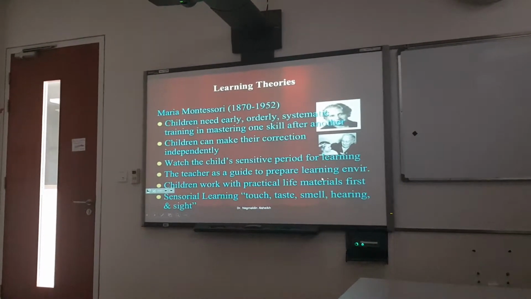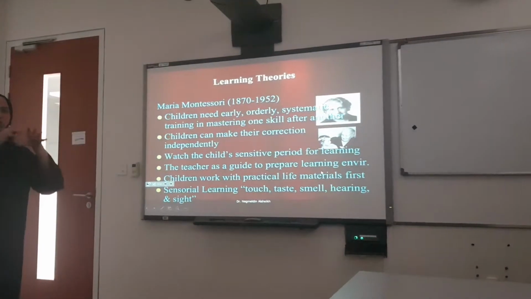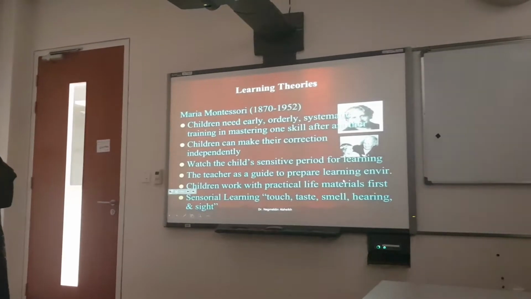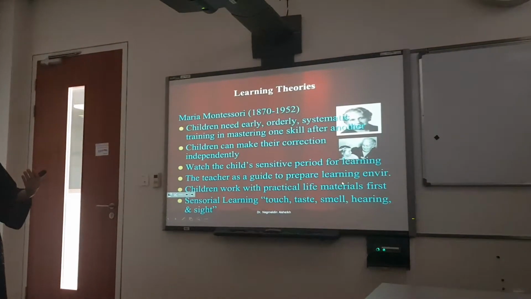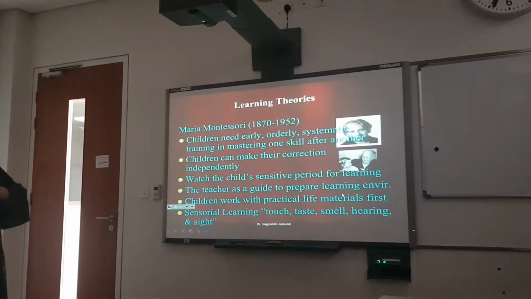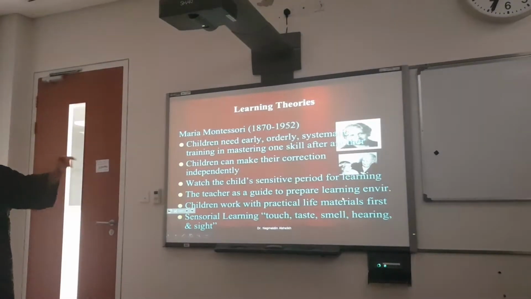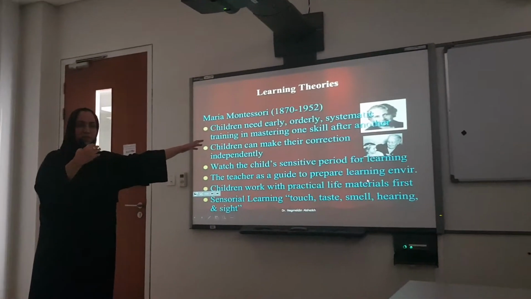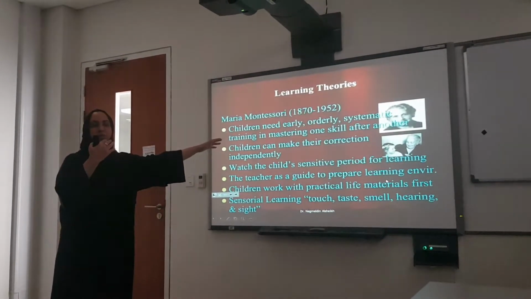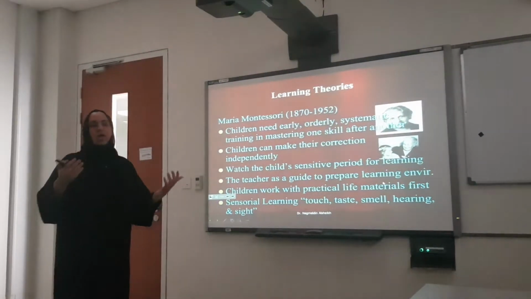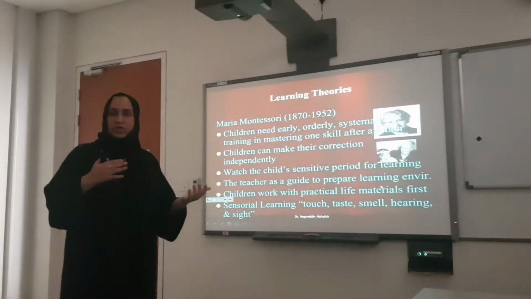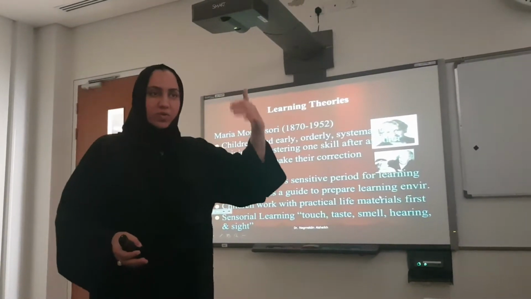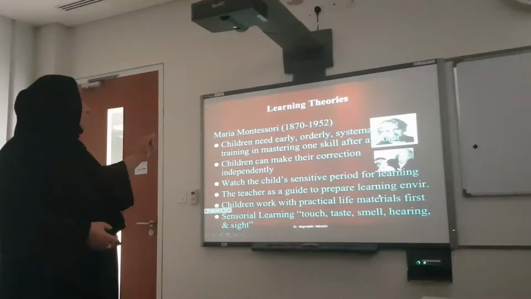For example, what she believes is that if you do whatever task with the children, it should have a system and order, so they can understand what is going on. It is not like you do everything at once. It needs system and order, and also if you do this early, it will be better. If you want to learn a language, is it better to learn when you are young or older? Young, because that takes time.